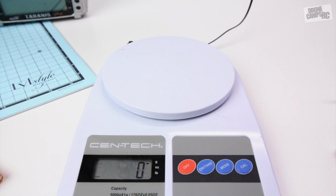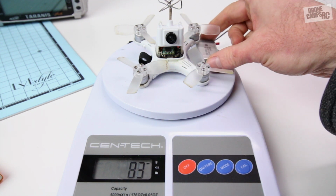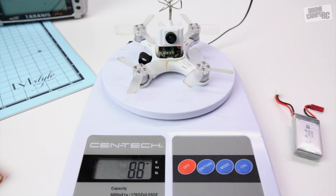So I've got my scale all set up. Let's go ahead and weigh the Babyhawk. First we'll weigh it without the prop guards on there and see what we get. 64 grams altogether. Let's add a battery on there. So we're looking at 84 grams with the battery without prop guards.